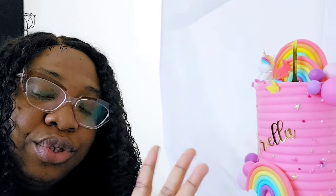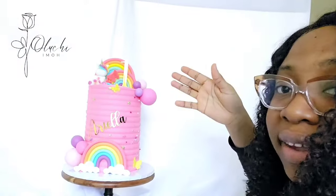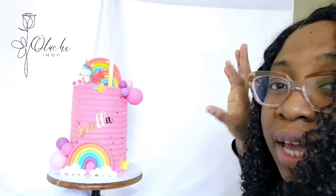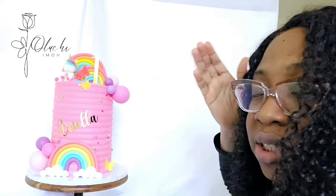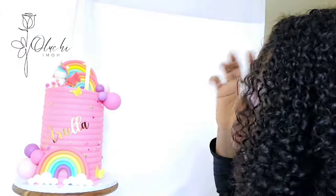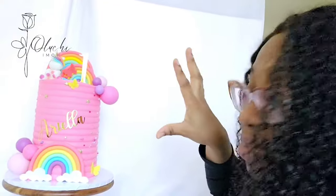So this is me. I'm kneeling down because of the shot I want to get. I want to get some good shots of the cake, and then I'll wrap up the video. I'm kneeling down still, but I've moved position so that I can get another angle of the cake. I like to do close-ups for my cakes. It's something I used to do back at home, so it's something I'm doing now. I get close-ups of the cake so that I can use them as carousels when I post, so you can see the different sides of the cake. That's a way of appealing to your customers as well. I've taken a couple of pictures. I've done videos as well.